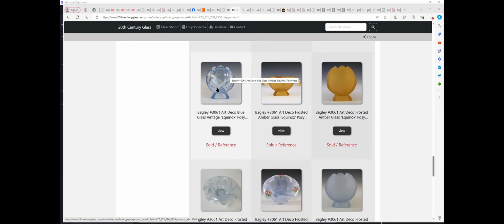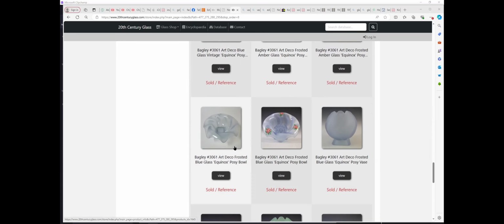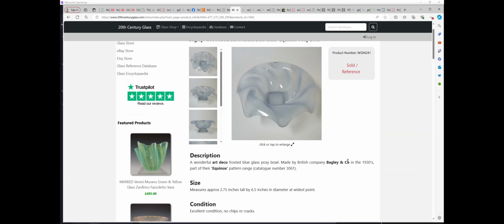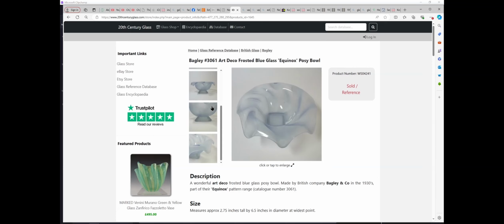And I think I read that they use wooden sticks to do it with. Anyway, this is the round version of the blue one. I think this is exactly what we were looking at, the frosted blue ones, flat ones. So let's go and have a look. It says 1930s. One of my books gives me a year, 1938. They don't have a pontil mark underneath. It's just a square bit that's pressed up because it is pressed glass. I was hoping there'd be a picture of the bottom so we could work out if they've cut it or not, but there isn't.